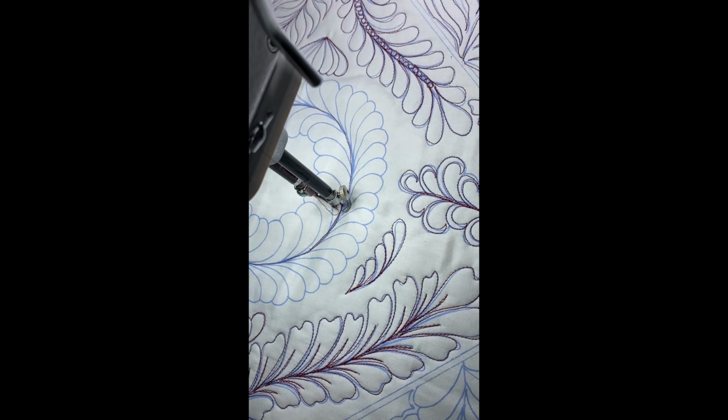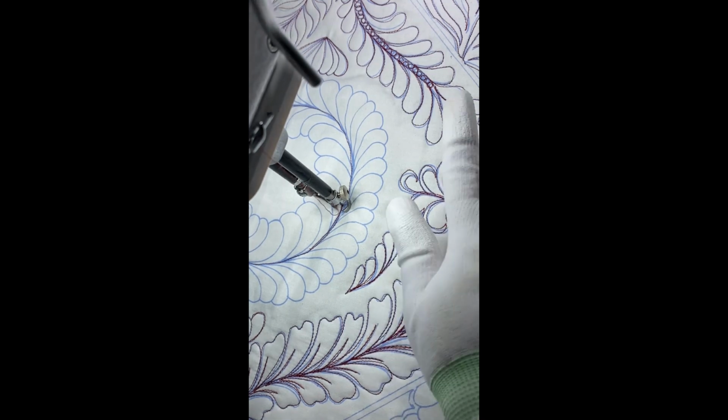Okay, so I went ahead and I stitched in the circle to start with, and then we're going to move on from there. So, here we go. I'm going to do the inside first.